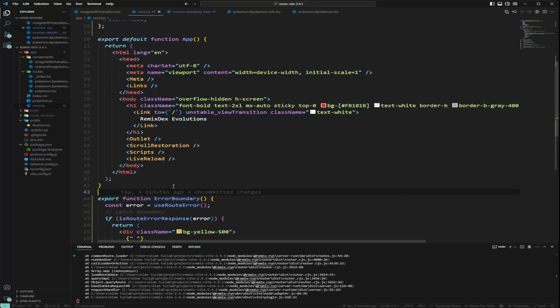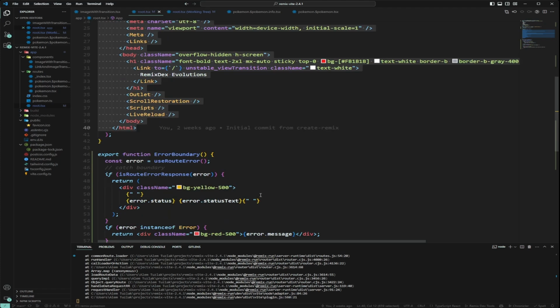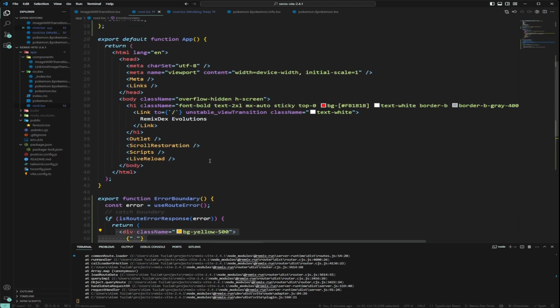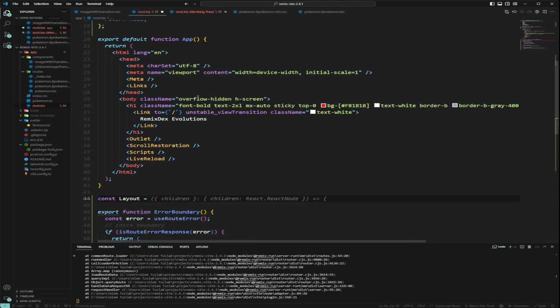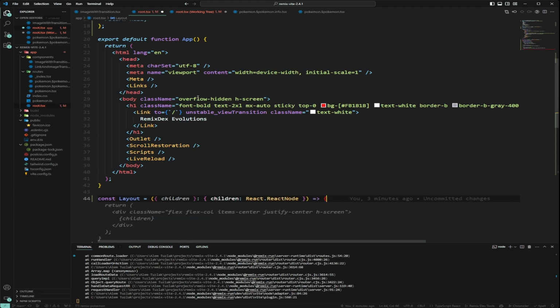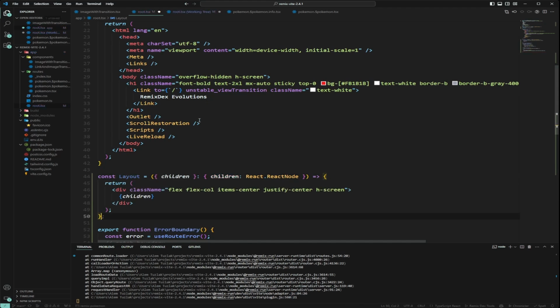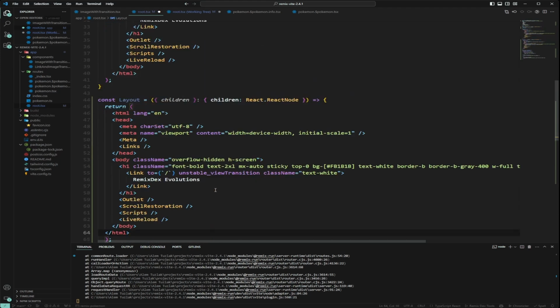Alright, as we already said, we need to render the whole layout instead of the div here. So what we're gonna do is create a component that's going to be reusable. We're going to call it Layout, and we're not gonna export it because we only want to use it here. And Copilot is being really helpful here because this is the exact signature I want. We're just gonna let it complete, but this is not what I want. What I want here is this. So I'm gonna copy this and paste it here.